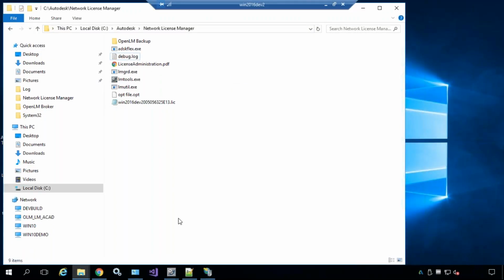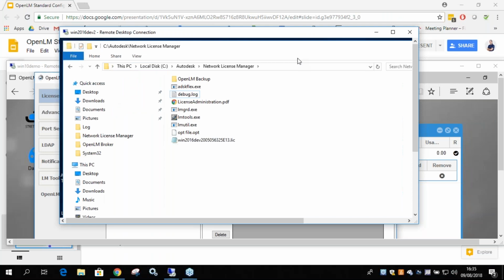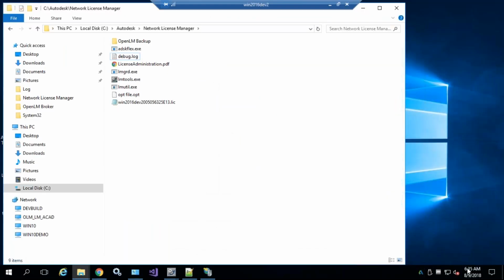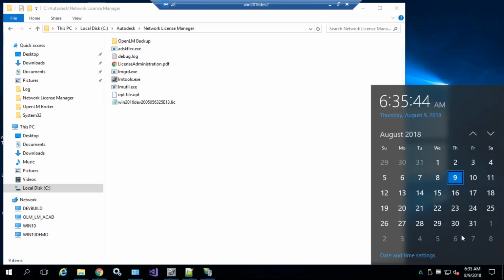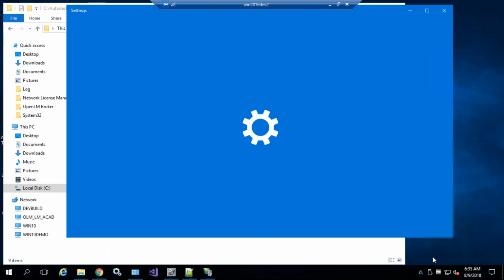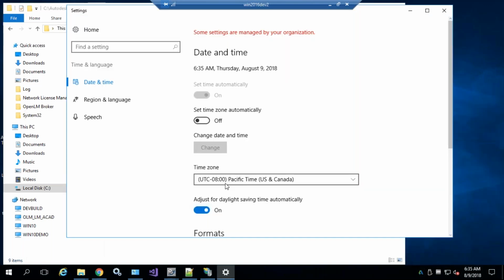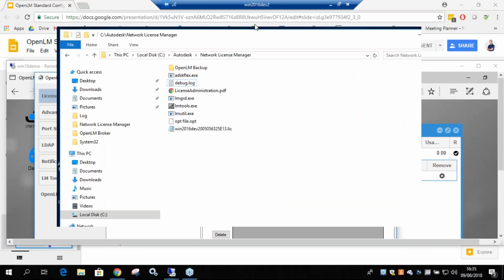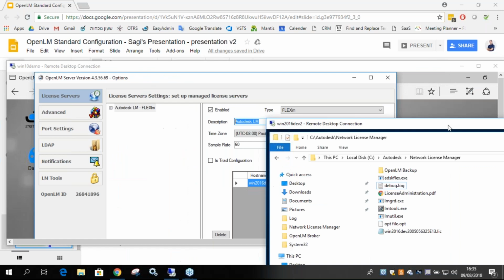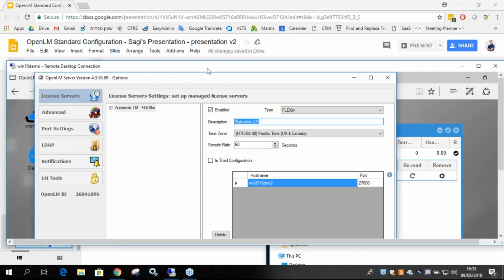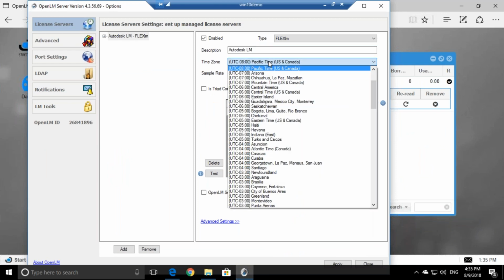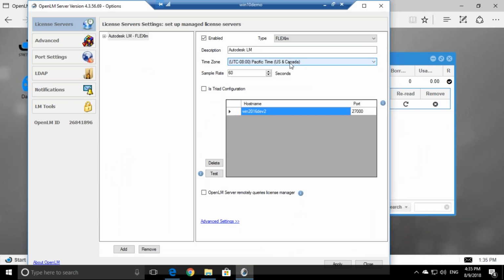We went here to the license manager, and we want to check out what time is it. So the time zone of it right here is Pacific Time USA Canada. So this is what we need to set in the OpenLM server right here. This is what we need to set. This is the license manager time zone.